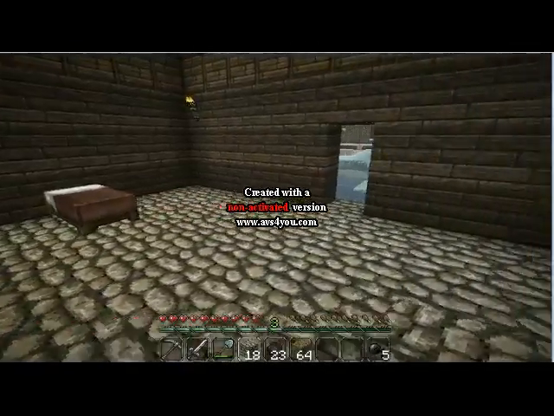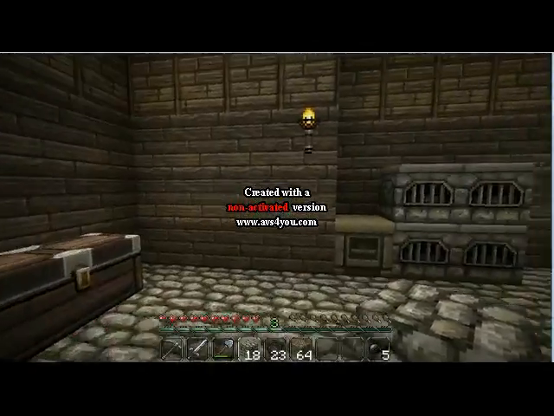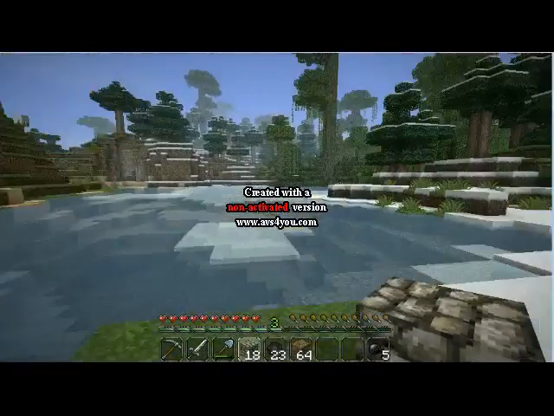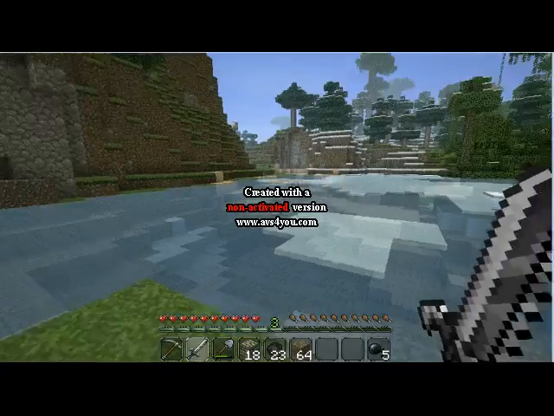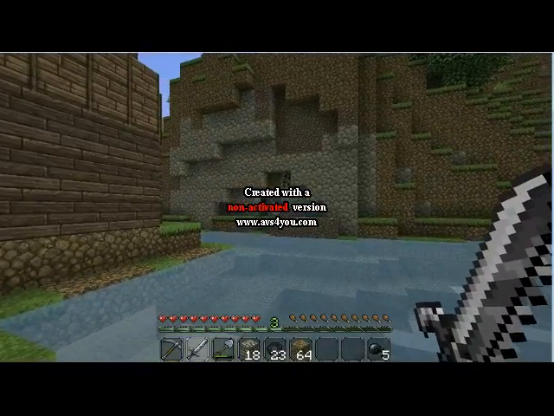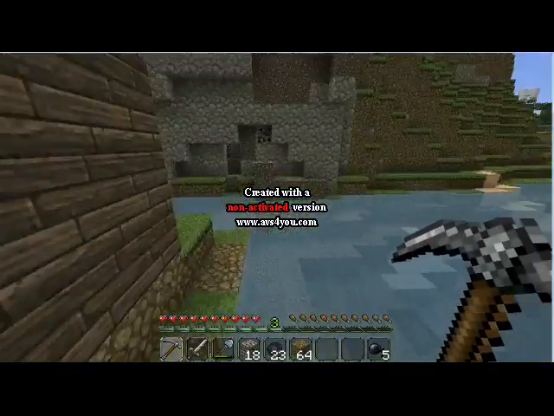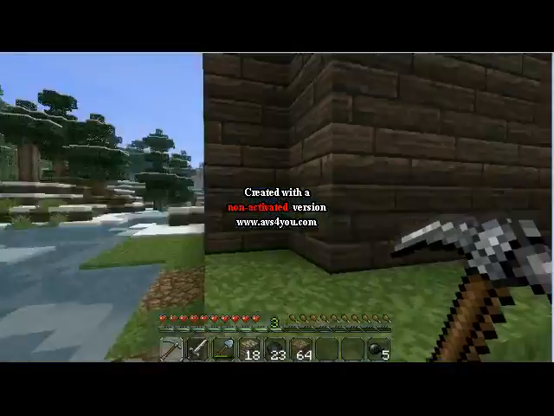Okay, now we have a... Yeah, cool. And we will have ladders and then upstairs. Ooh, some coal. Let's get that coal. Nah, not yet.